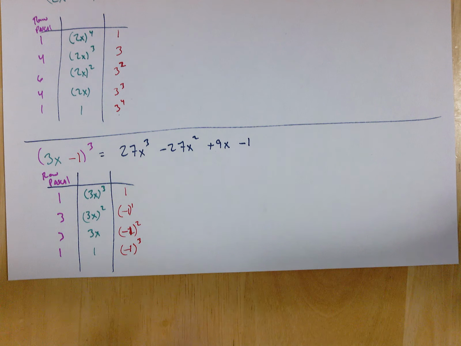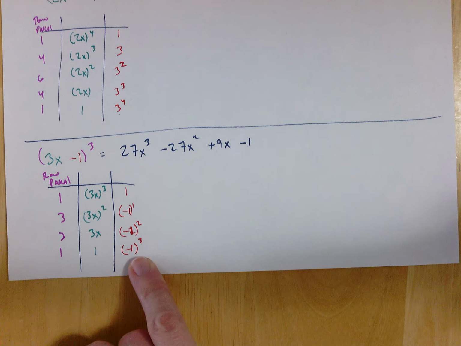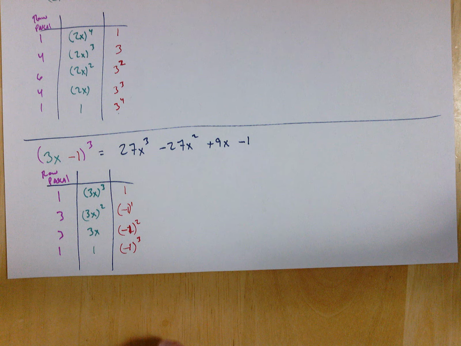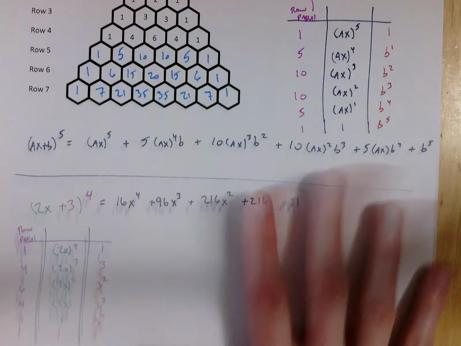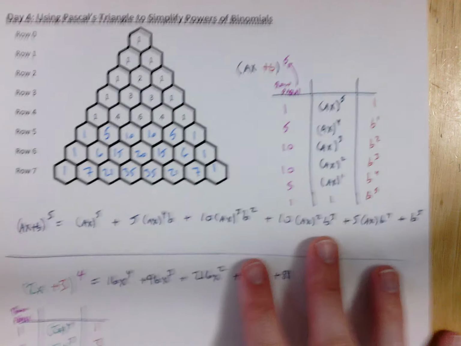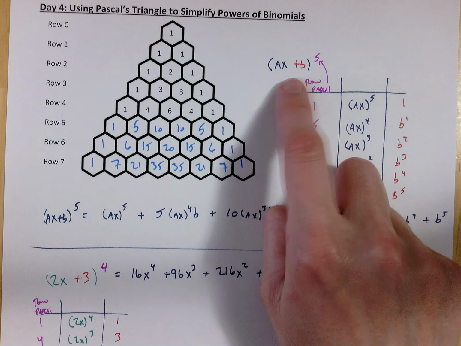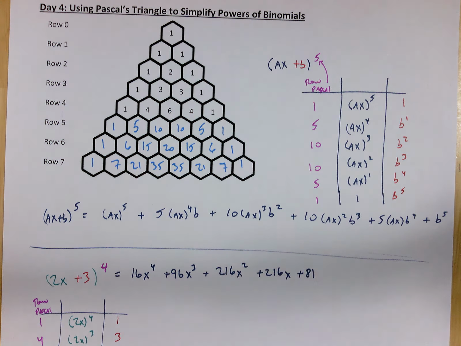Okay, so notice that in this one, your signs end up alternating. And that makes sense because if you think about what's going on here, every other one is going to be even, and then it'll work out to a positive number. All right, so that is how you use Pascal's triangle to shortcut multiplying out binomials. It only works with binomials, so it has to be set up in this format. And it feels like a long process, but it actually is much, much faster and a nice little shortcut to know.